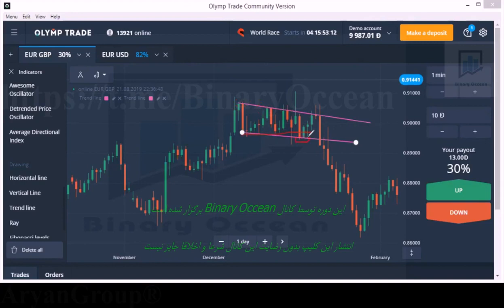So buyer's entry. So we can enter with buyers here if the candle closed above the level, but we are seeing a breakout candlestick. But still we have opportunity here to enter because still we are seeing sellers entries. This will be our stop loss point. This will be our take profit point because we are seeing a buyer's entries in the market. So the buyers may enter. If the buyers enter, we may lose our trade. So this will be our take profit point. So here we have one opportunity and another opportunity. So we'll get some good profit here.